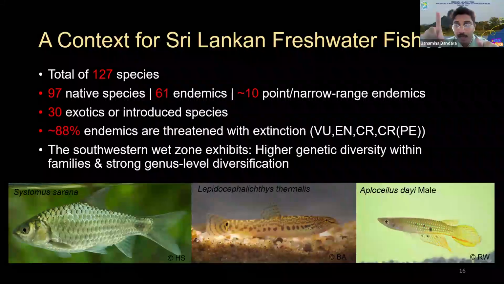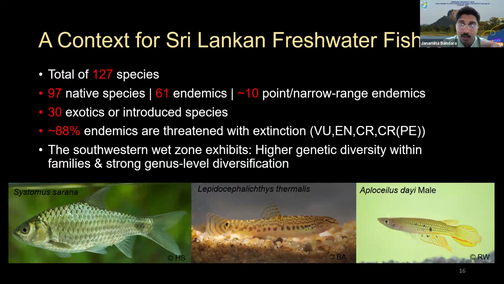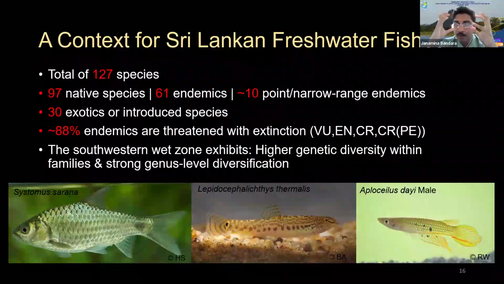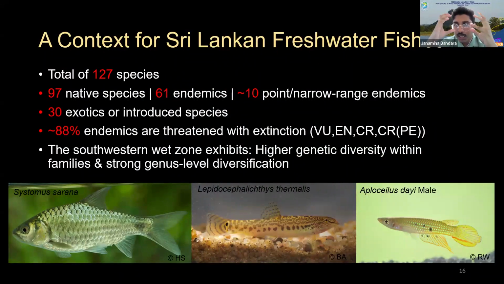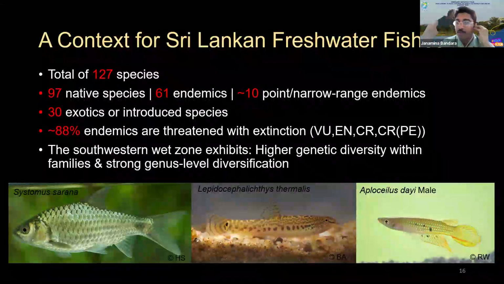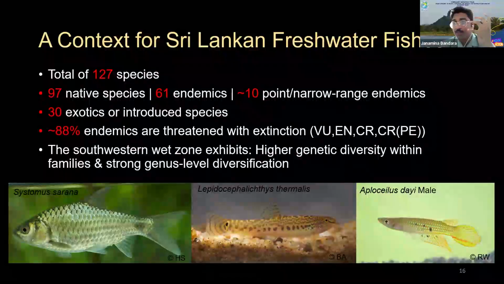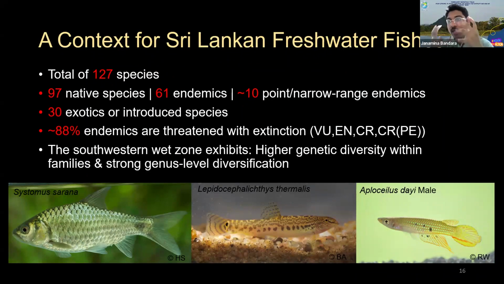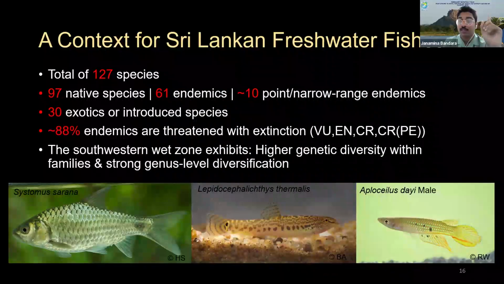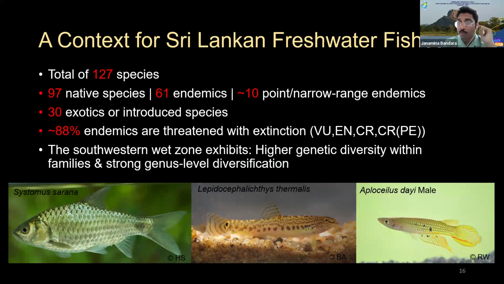In that map, I have demarcated a region which is the wet zone, the southwestern ecological zone, basically, and this region disproportionately boosts higher species endemism, particularly because of the unique climate, which can be found nowhere in other tropical regions. Because of this rainforest and these unique climate conditions, these species have accumulated into this section. So remember that the southwestern region is very important for biodiversity conservation when we're talking about freshwater fishes.